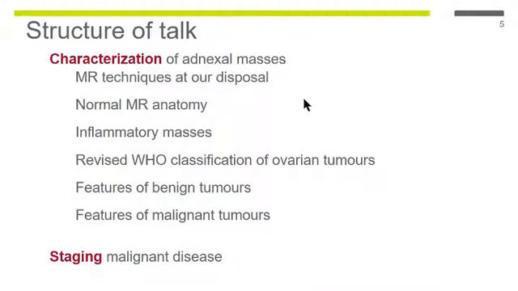So in the next 20 minutes or so, that's what I'm going to talk about, characterization and staging of adnexal masses. And under characterization, we're going to deal with some of the techniques that we can use, normal anatomy, inflammatory masses, the revised WHO classification, and the features of benign and malignant disease.